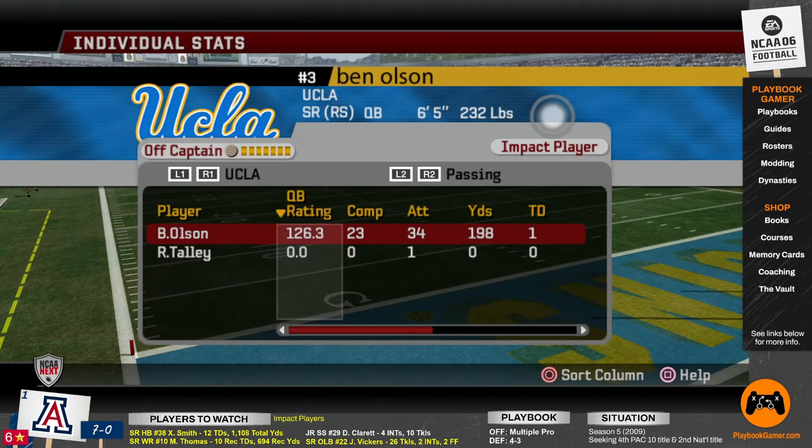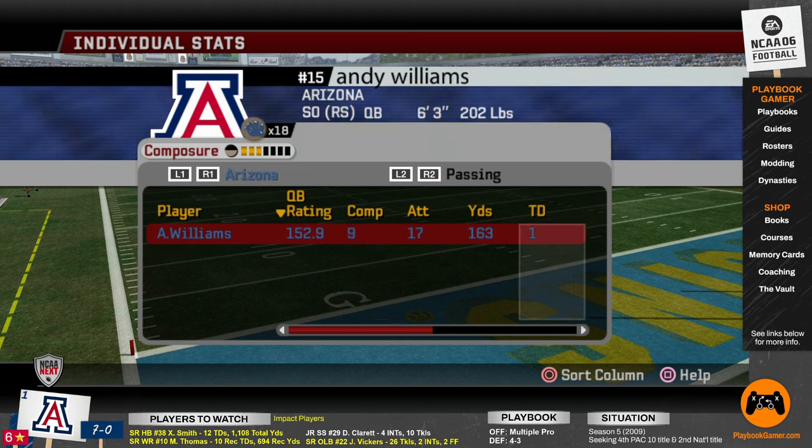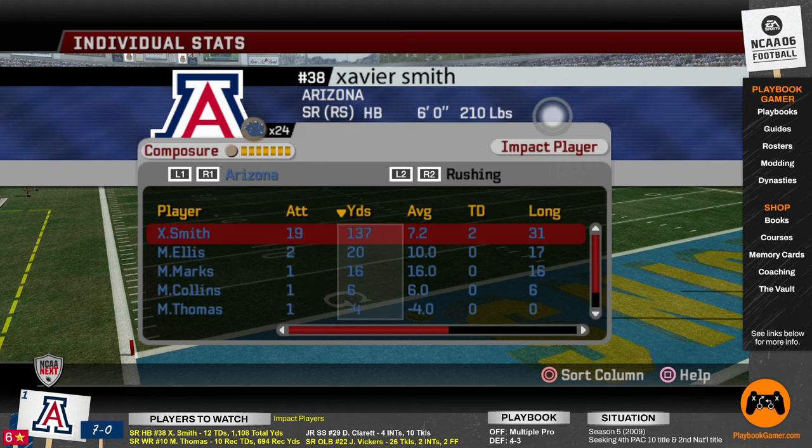Go to individual stats. 9 of 17, one touchdown, no interceptions. Williams just had a bad day. He made some really bad throws. He did make some good throws that were dropped as well. It was just a bad day for the passing game. But we relied on Smith, just kind of handed him the ball. He did get two touchdowns out of it, and those two touchdowns came in overtime.